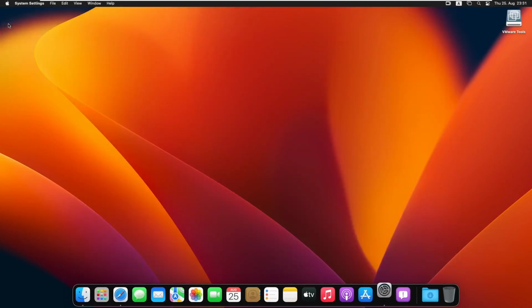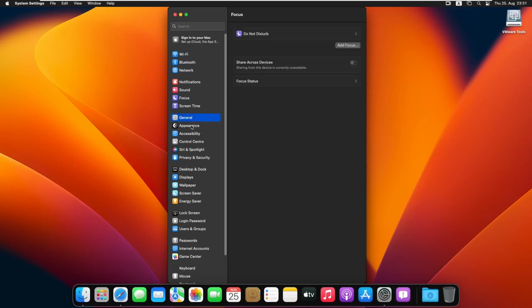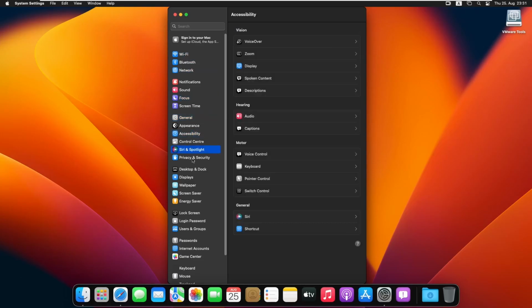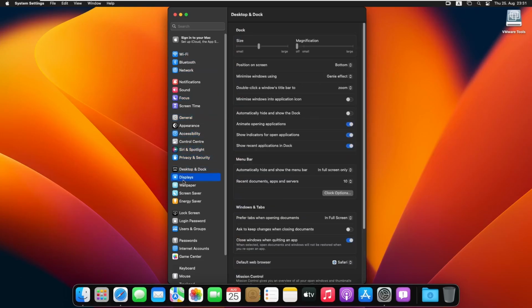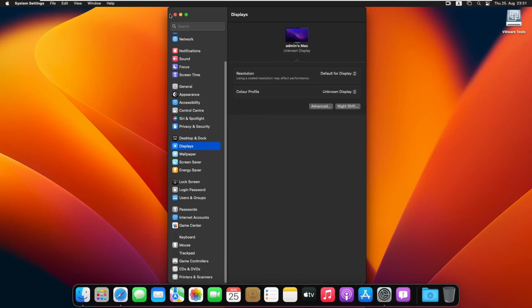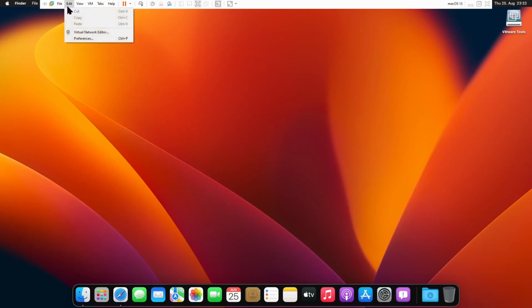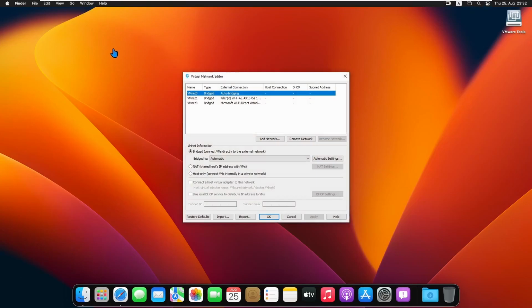Let's go into system settings. And I don't believe that it will work. As I said, this is very experimental. Okay, just let me check one more thing. Let's go to edit, virtual network editor.